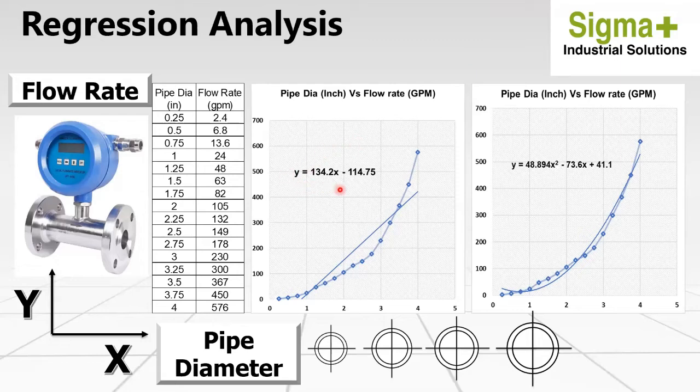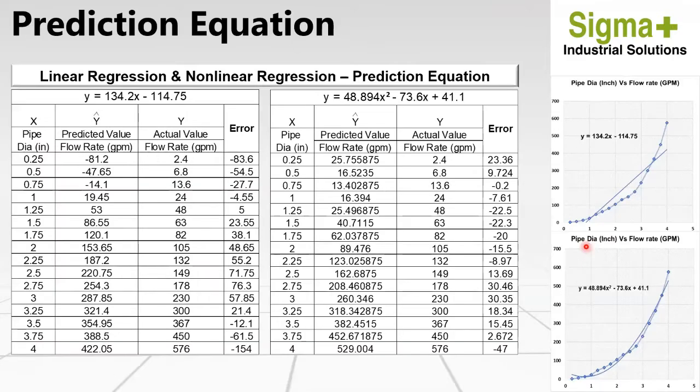Now that we have understood how to extract the regression equation, let's go back to our PowerPoint presentation. Okay, so now we need to go to the second step, which is to understand the percentage of errors and the accuracy level of the prediction equation. So let's go. Here I plotted both equations, the linear equation and the nonlinear equation, with the diagrams beside my tables. What I did here is that I calculated the values of the predicted y by just inserting the values of the x.